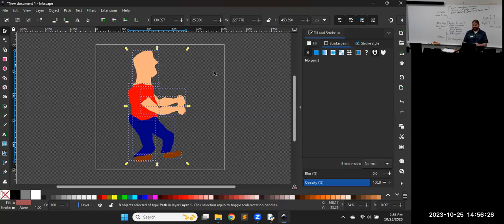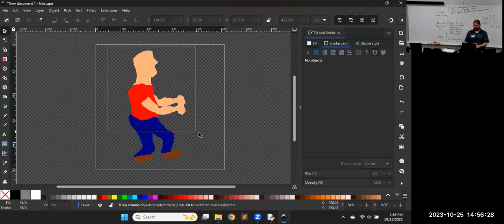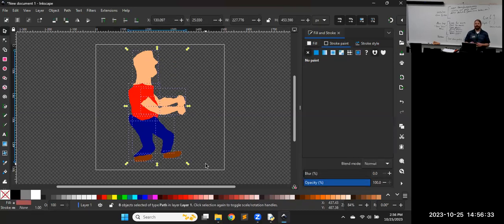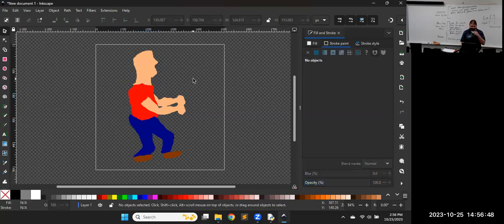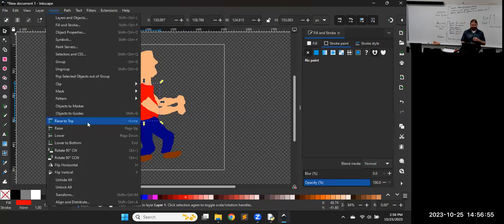Now I'm going to click and drag to highlight everything. Is that showing up on the screen? How do you rotate an object? If you click it once, you'll get the movement, and click it again, you get rotate, and then you click it again, you go back to move. So it just toggles between them. And then to move them forward and behind each other, just select the object, and under object, raise and lower.